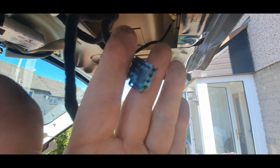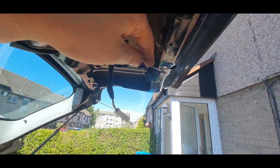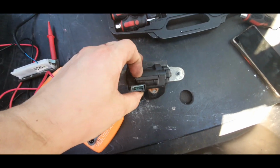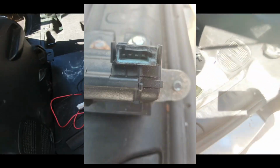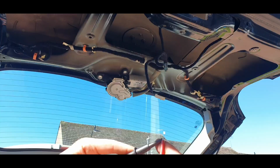This is so rusty as well. We need to replace this, no cleaning, and the owner needs to buy that part. I'll try to show you that cable. I check every cable at this moment, just one doesn't beep. This means it may be broken.